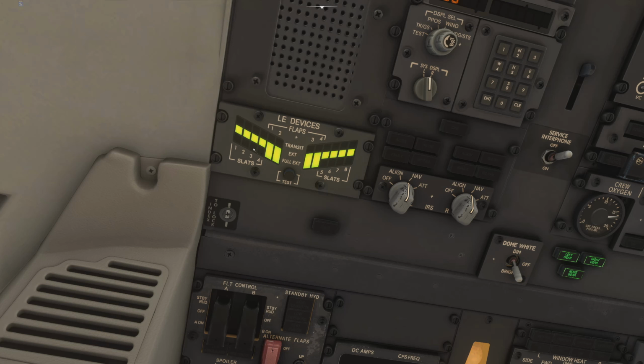So front 1, 2, 3, 4 slats, they go from left to right, and 5, 6, 7, 8 on the right wing, leading edge devices slats. And then number 1 and 2 panels for the left wing leading edge Kruger flaps, and 3 and 4 on the right wing. Those are in between the engine and the fuselage.